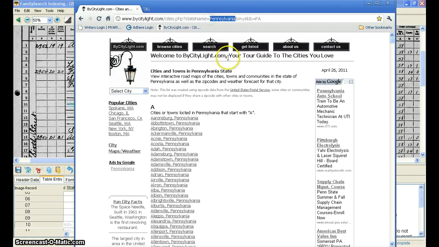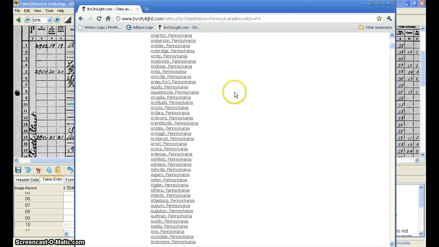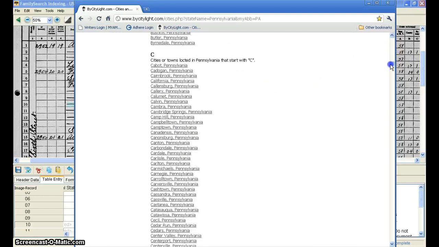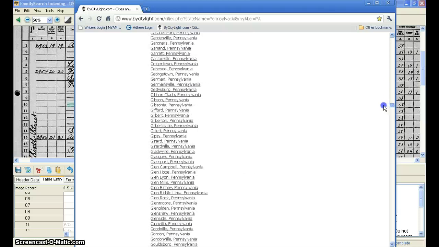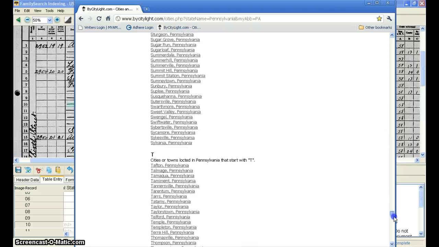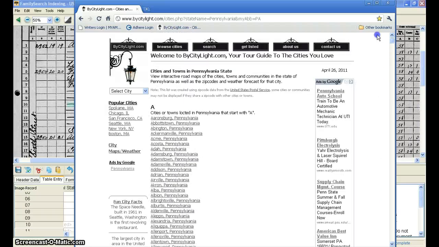All you have to do if you want to change the state, what this site has is pretty much all of the cities that have been or are in a state. So it's pretty helpful if you can't make out what a city or state says. Sometimes they have cities over here.